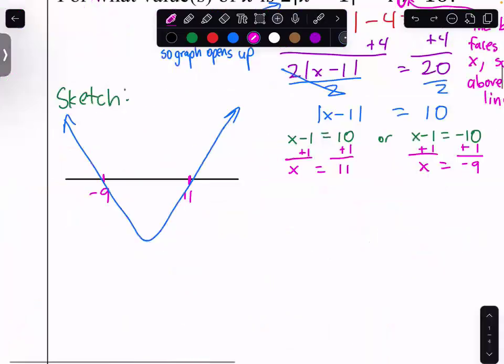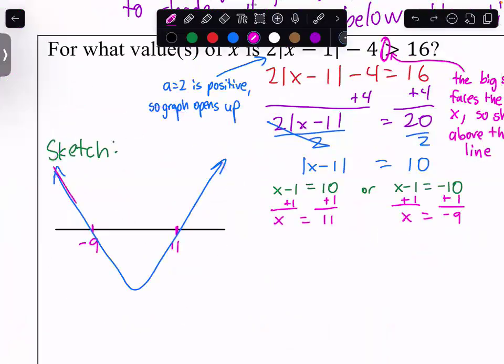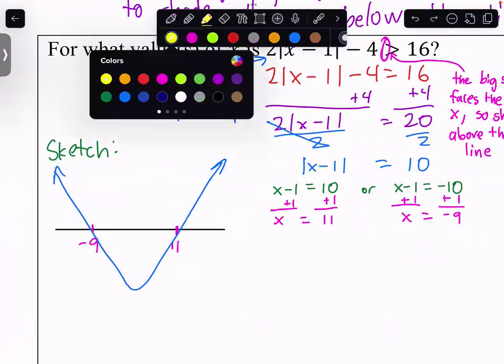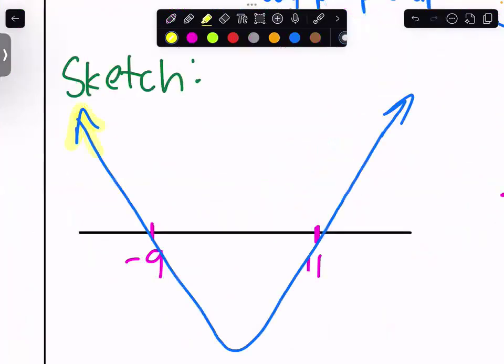Okay, so for this sketch, here's the whole thing. We only want the parts that are above the line. Okay, so starting over here, this is above the line, still above, still above, still above. Okay, we don't want to shade this part. This part is below the line, right? So don't do this. But then over here, we are again above the line. Okay, so for me, I highlighted in yellow. You can sort of shade in, or redraw it on your papers. But yeah, this part is above the horizontal line. And this part is also above the horizontal line.